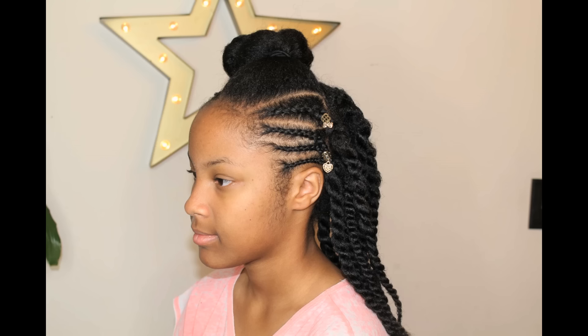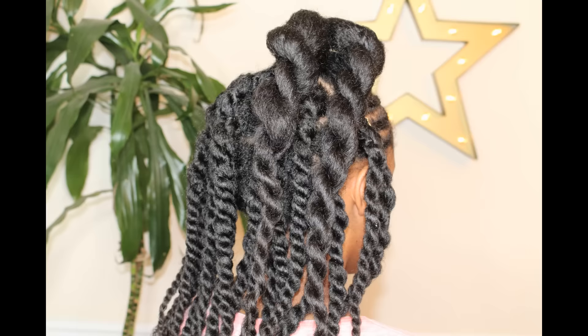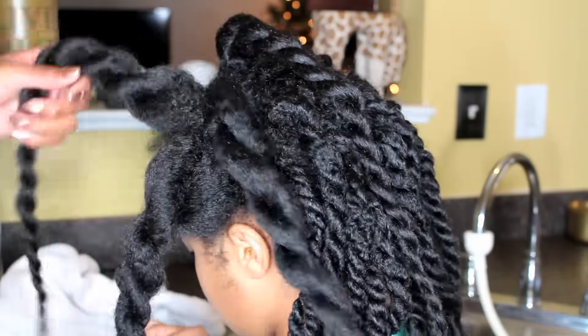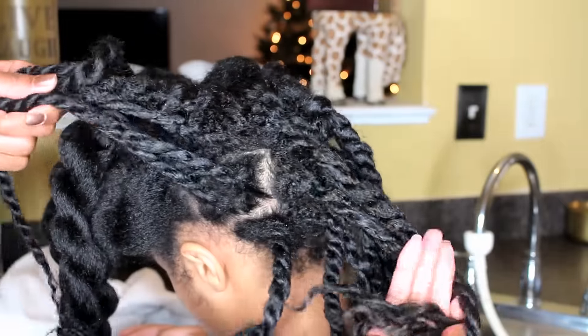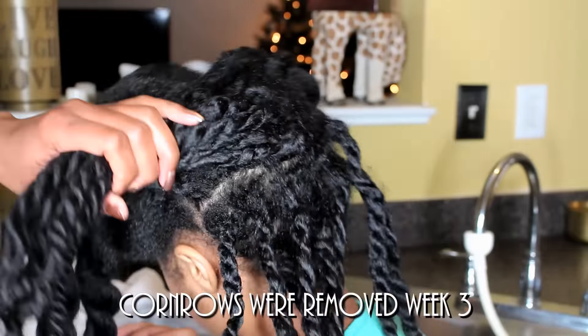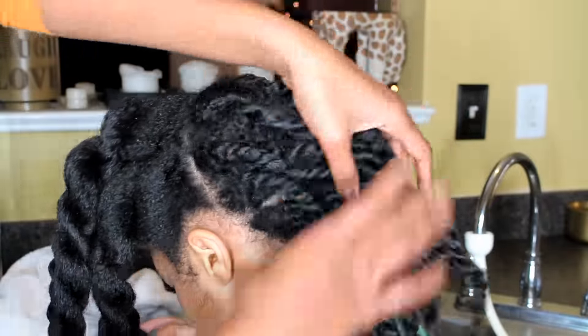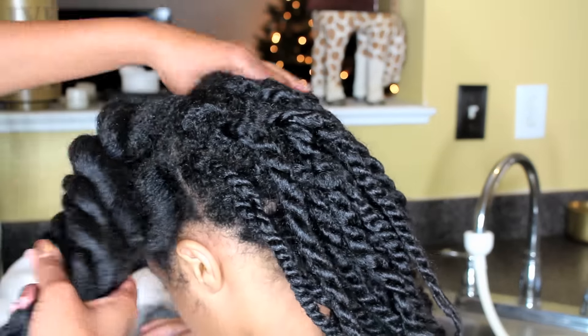What's up Brownies! Asha and Shanique here, and guess what we've been doing to her hair? Absolutely nothing. This hairstyle we did exactly 50 days ago — which equals 7 weeks — which is not too bad because when you think of it, when you go get your hair braided, you wear it for about 6 to 8 weeks. So these twists have lasted her for 50 days and today it is time for them to go.